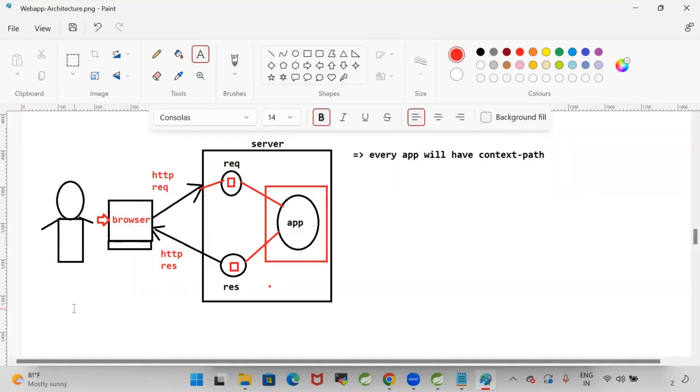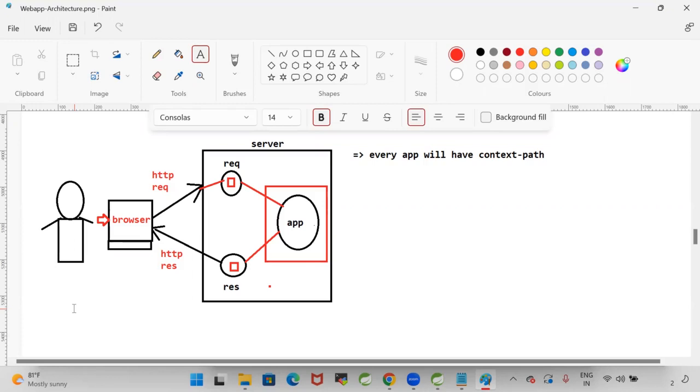Client is using a system. In that system, client is using a browser. By using that browser, client is making a request. Browser manipulates that request into an HTTP request and sends it to the server. Server receives that request and creates the request object and response object. Then server will open the request information and store it into the request object. It will identify the resource requested by the client. That means what client is trying to access, /first or /second, /welcome, /greet.